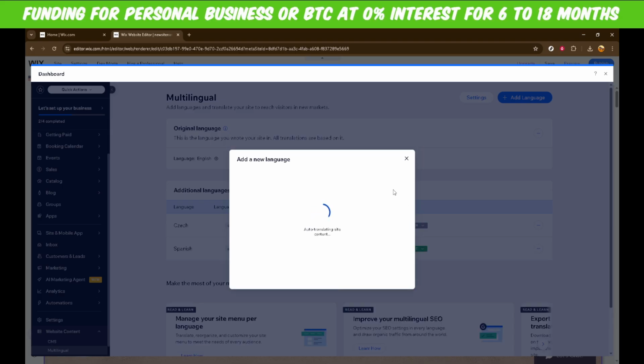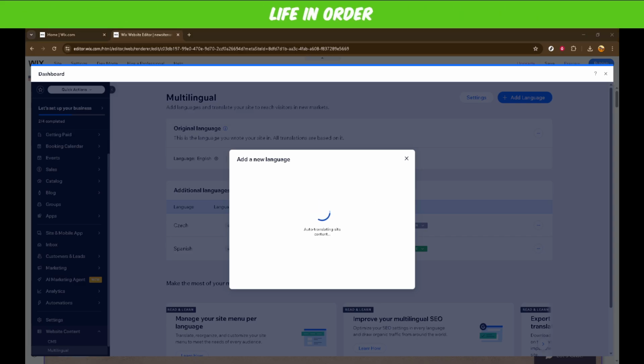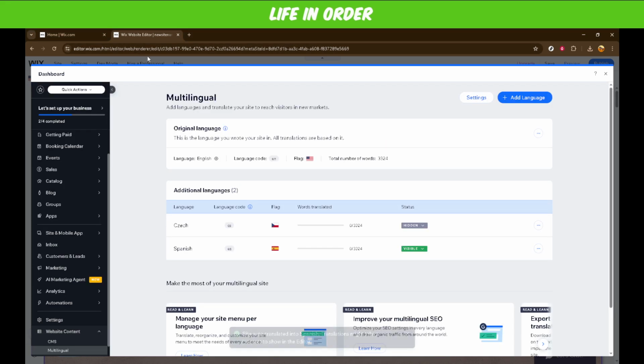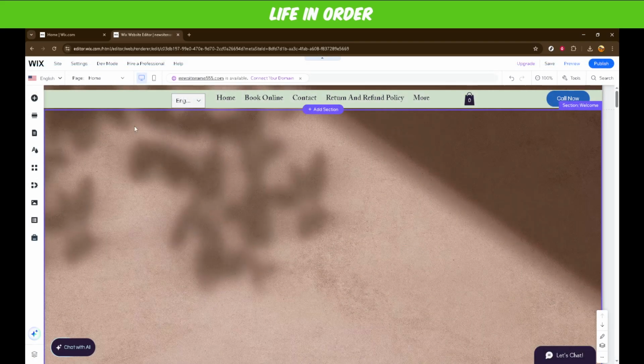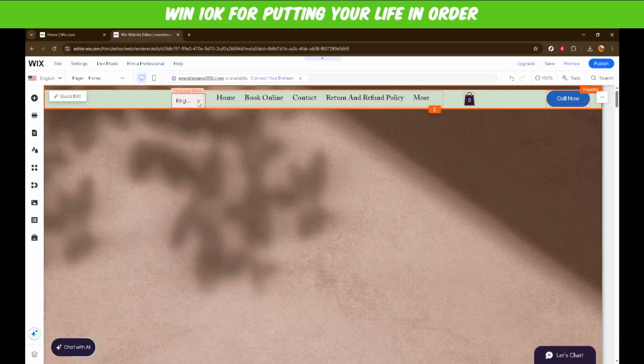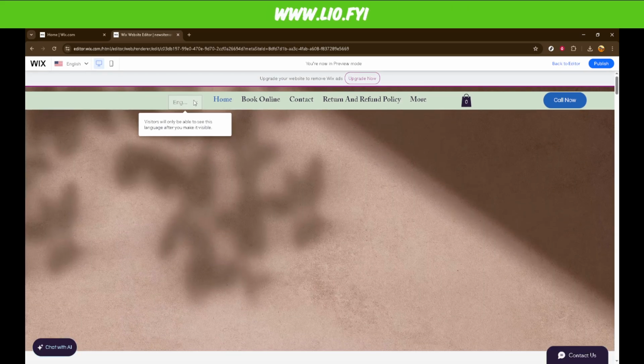The next step involves deciding on the visibility of your newly added language. You'll need to select an option under the Make Site in your Language Visible Right Away setting. You can choose to make it visible immediately or keep it hidden until further translations or modifications are ready. This is a crucial decision as it determines when your audience will see the additional language option. Finally, click on Add Language one more time to finalize the entire process. Your selected language should now be part of your site, offering new opportunities for reaching a diverse audience.